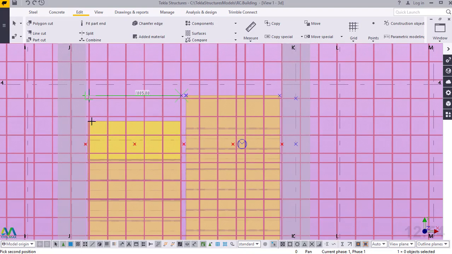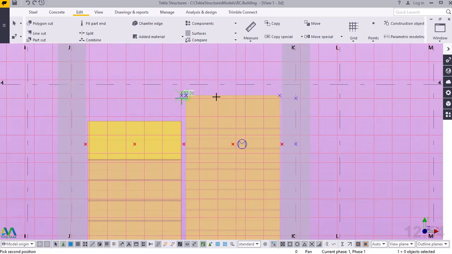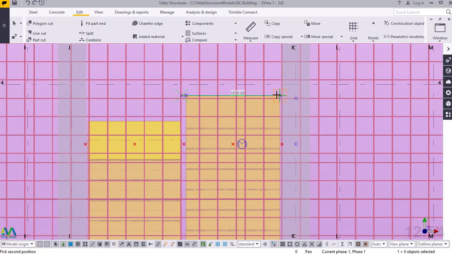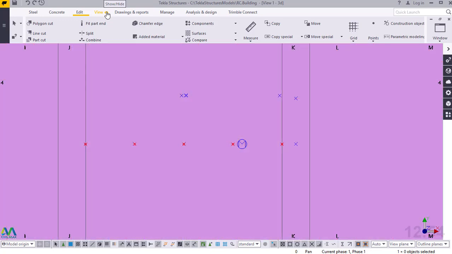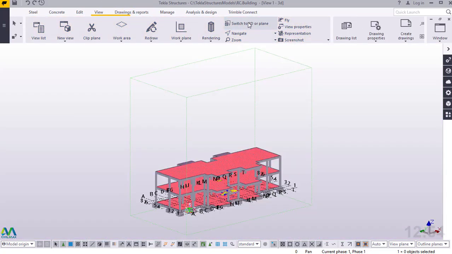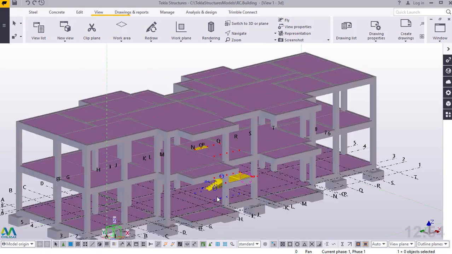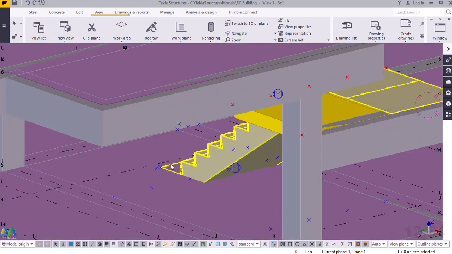Now when doing the cutting, I'll make sure only the profile of the staircase is chopped off. Now let me switch back to my isometric view. I'll go back to my previous view and come back to view, then switch back to my isometric view so that I can do that appropriately in the correct way.